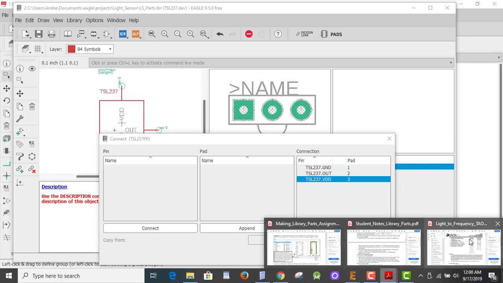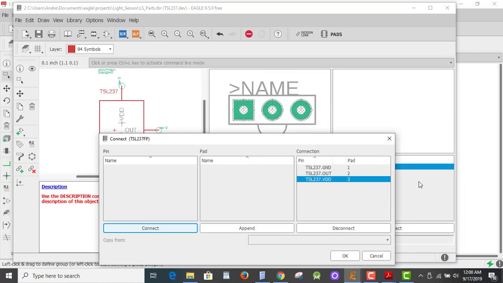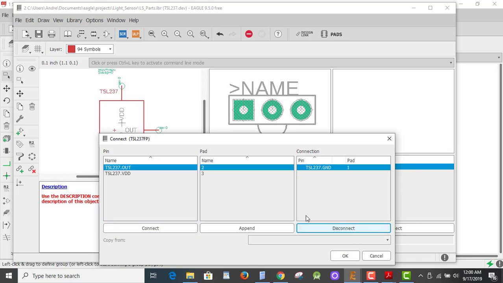So let's bring up the data sheet, and the data sheet says it's actually ground, VDD, and then V out. We have a problem. So I'm going to disconnect the last two, and I'm going to switch this so that V out connects to pin 3.